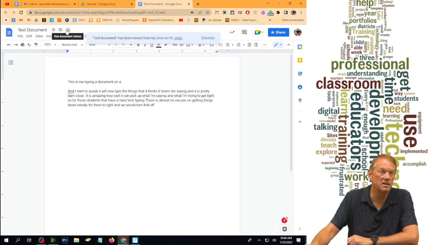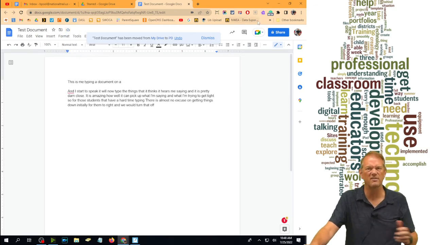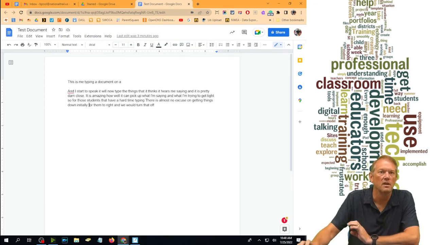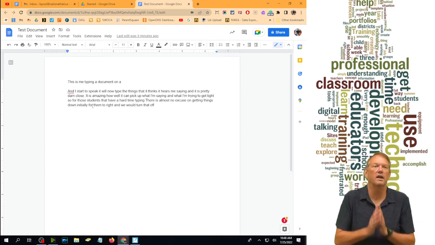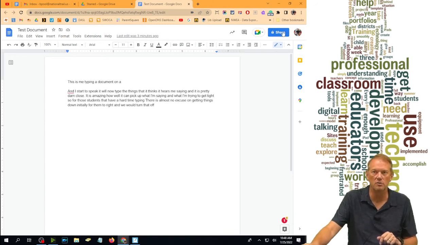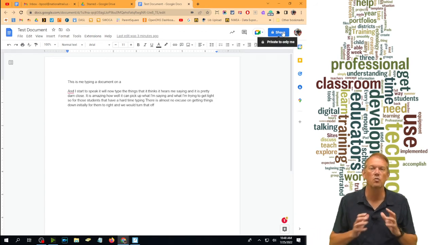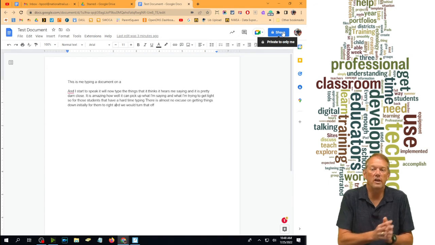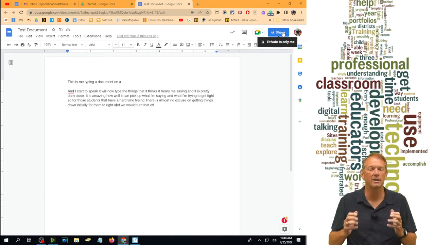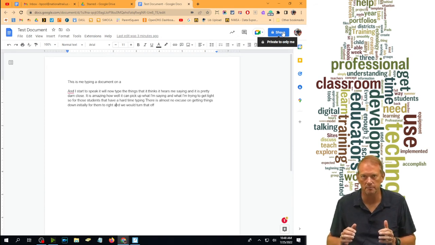This button just says see document status. If I do that, it says it's not ready for offline use. In other words, I have to be online to use this. The last thing I really want to show you is the ability to share. And sharing is a big, huge blue button over here because that's one of the main reasons we use Google Docs: to collaborate and share them with other people.